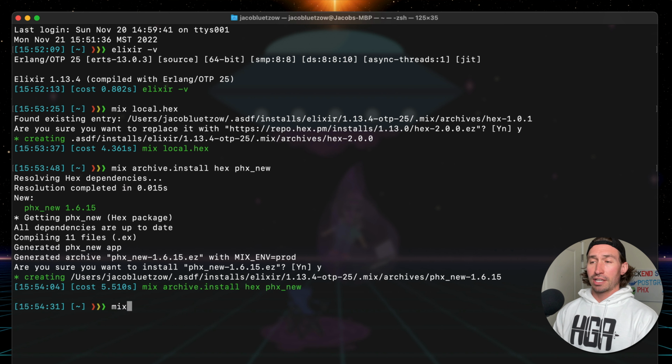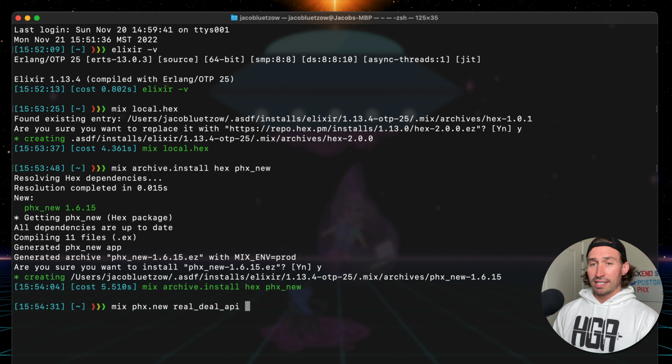So first start with a mix phx.new. This is just like using mix new when we were just creating Elixir projects. But this is going to create a lot of generated files that just help us establish an MVC pattern project. All right. So we want to do mix phx.new and then the name of our project, and we're going to call this real_deal_API, and that's just the name of the project's directory, okay?